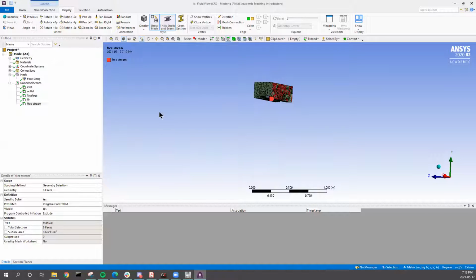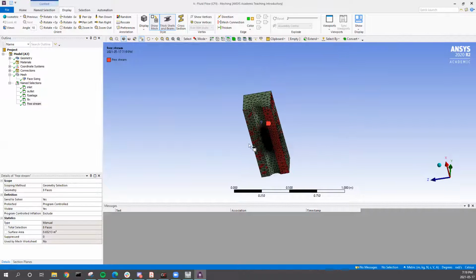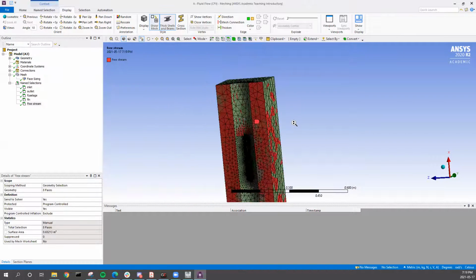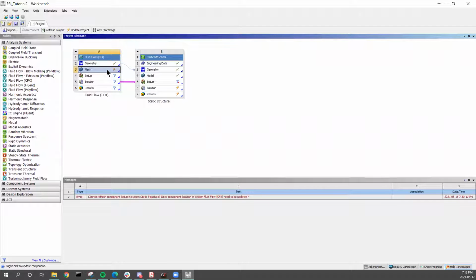So basically you label all the faces that are the boundaries of your fluid domain. So save. And that's all you need to do in the meshing, except maybe improve the mesh. Close that. Sometimes the mesh does not like to generate. So if there's a lightning bolt, it basically means you need to update or generate something. So right click, update the mesh.